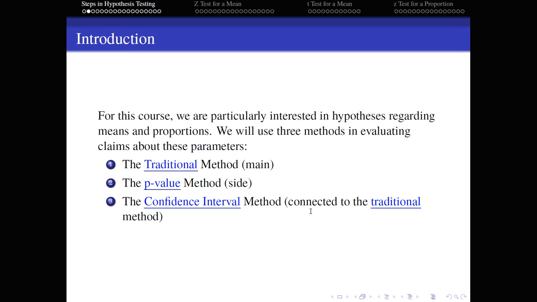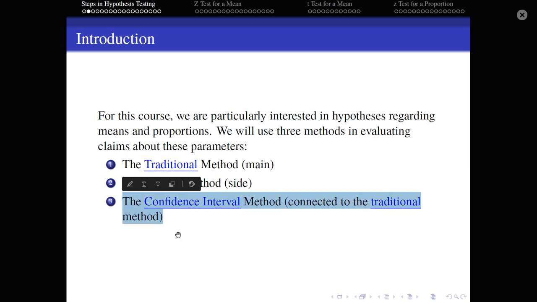Finally, there's the confidence interval method. This is exactly what we were talking about at the end of chapter 7. I referenced, hey, after this section on hypothesis testing, you should go back and watch the end of that chapter 7 video where I kind of seemed to go on this circular rant for a while. Check that out because that's going to really inform some of the decisions on hypothesis testing and really articulate what the confidence interval method for hypothesis testing is, which is using these confidence intervals to test those claims about the population and see if those claims are supported or not.